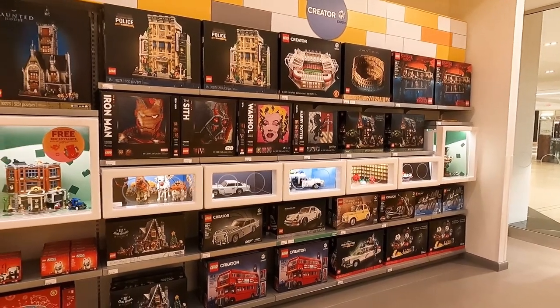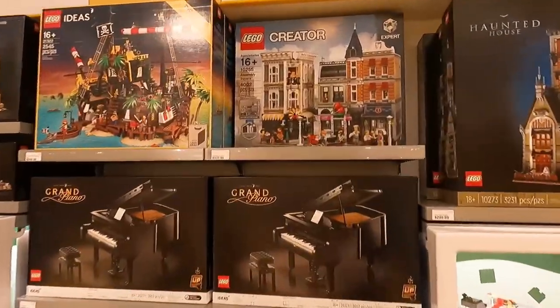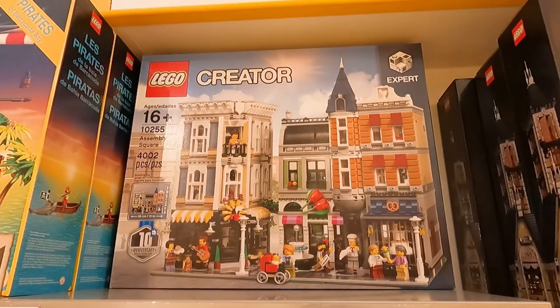So this is the biggest surprise that we have here today. We've got Assembly Square in stock. Crazy. Apparently that's the last two they have. I'm going to leave it here for other people who don't have Assembly Square.